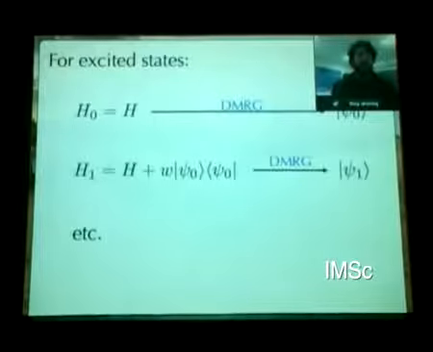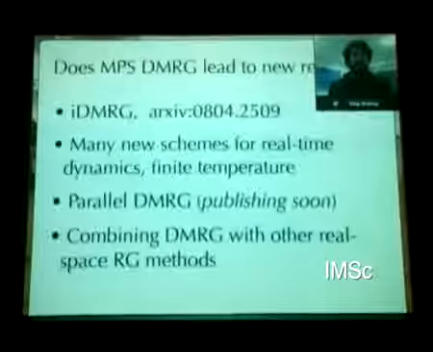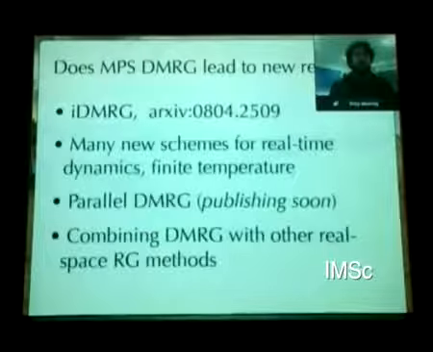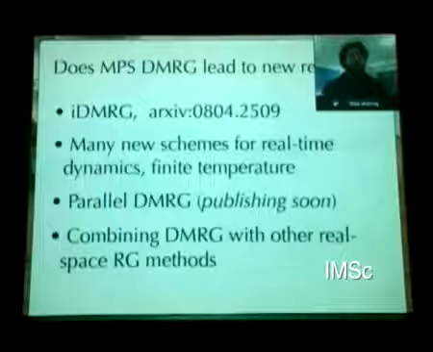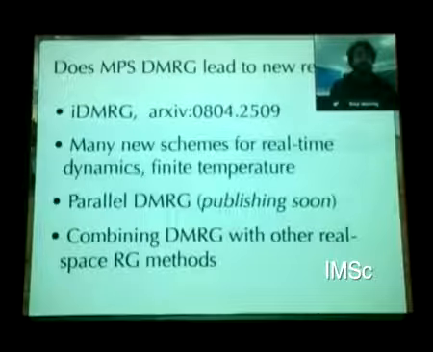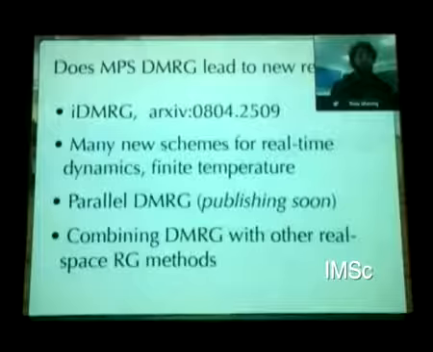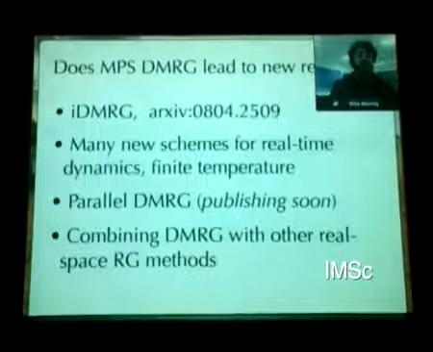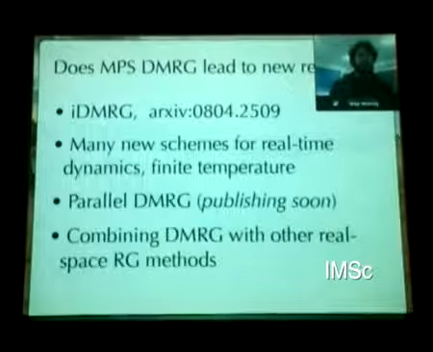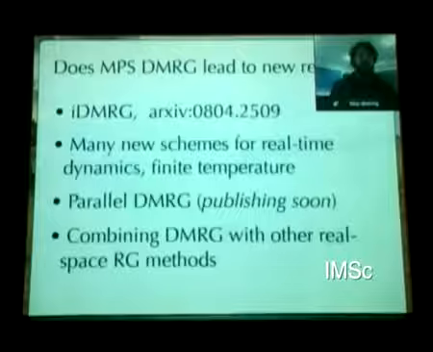Okay. So the final part of this question that I wanted to mention is that DMRG with matrix product states, I believe, has led to some very qualitatively new results that could be very important, and some of them are already in use. This is just a short list of some of these results. One that you may be familiar with is that Ian McCulloch, in a nice article published on the arXiv, showed how the infinite DMRG method, which was actually the original one, can be made to have a wave function acceleration scheme. And the only way to really see this is to use matrix product states. So this is a really nice method.